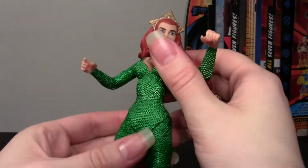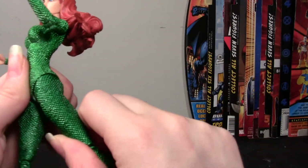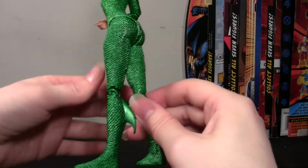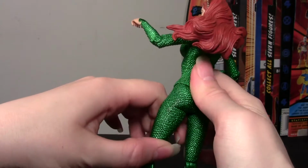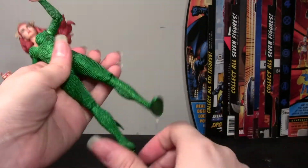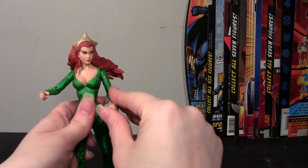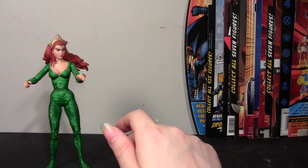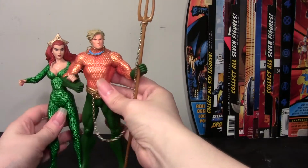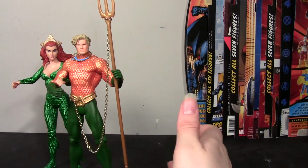No wrist rotation, nothing at the waist or abs. She has legs that can go back almost all the way, but they don't really go forward. So that's about it. And then she just has a single knee. So, DC Direct, not a lot of articulation, but man, is she gorgeous. And does she not look fabulous with her husband? That's really all I care about, because they're going to be displayed together for me. And that's that.